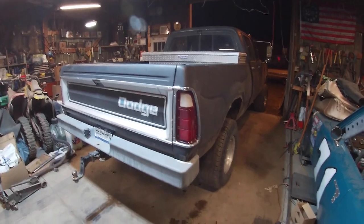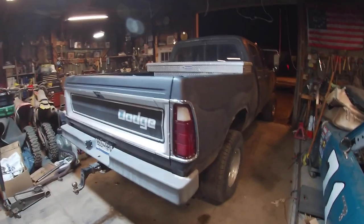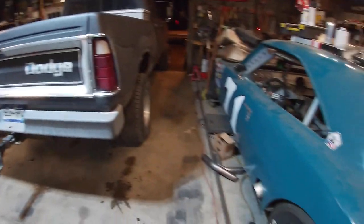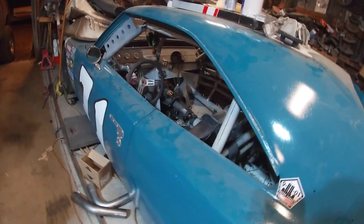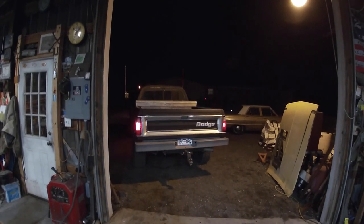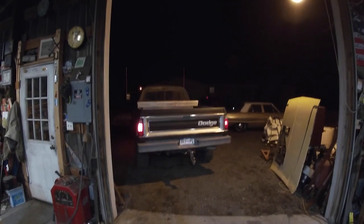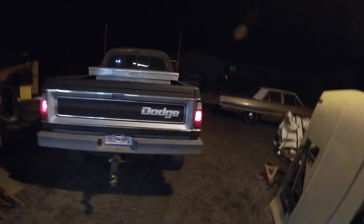I guess let's fire it up and see how it sounds. Probably pull it out so I don't smoke us to death in here. And yeah, smoke out the race car. I gotta work on this thing at some point too. Oh yeah, so much better. That was getting so obnoxious.